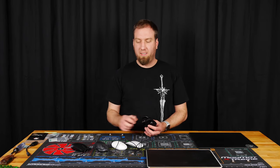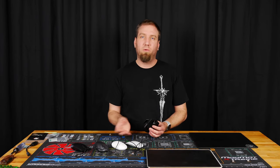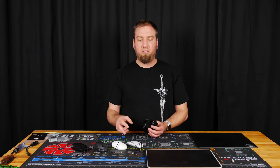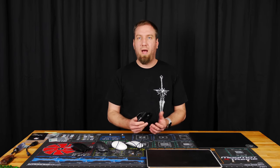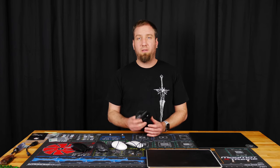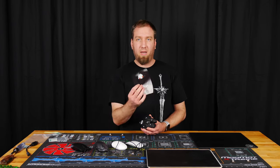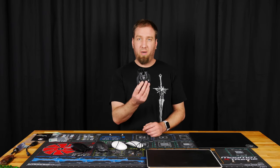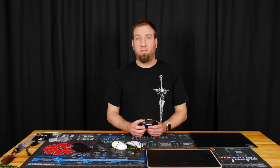For the testing, we're going to test all these mice on top of the Glass 2.0 to find out which one's the loudest and which one's the quietest. Then we're going to take those two and test them on the rest of the mouse pads to find out how loud each mouse pad is with the loudest and quietest mouse. After that, we're going to take some Teflon feet that Skypad sent me, stick them on the bottom of my Ouroboros, and test that on the glass mouse pad and then the Razer Vespula.